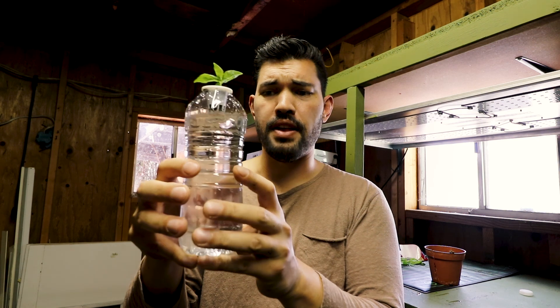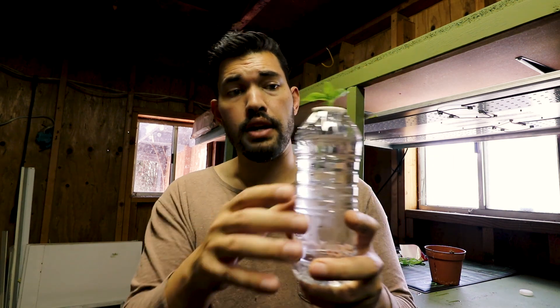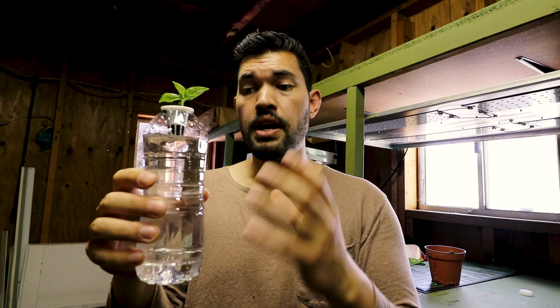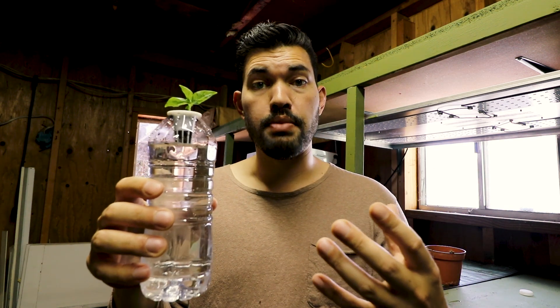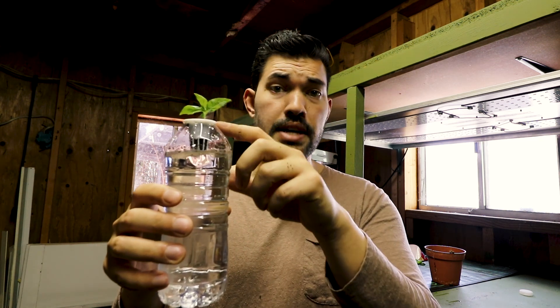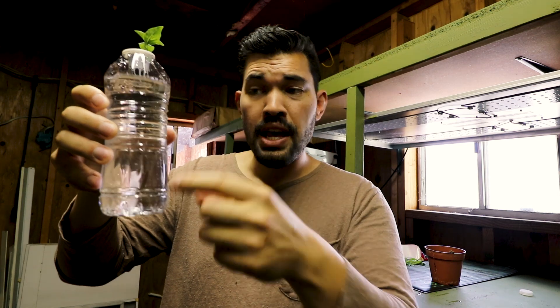A couple of things you can do to modify this: you can actually cover from here down with maybe a cardboard sheet, piece of paper, any sort of scrap paper, because you're going to make it opaque at that point, which is kind of what you want. Once the roots start to develop, you want to protect the water and the roots from light because they're typically used to growing underground. Algae growth can also be a problem if you have hydroponic nutrients in here — I just have water right now, should be fine, especially as the basil has not yet rooted since we just took the cutting. But in the future you may want to do that. You can even cut a thin strip down so you have a water line without exposing the whole thing.